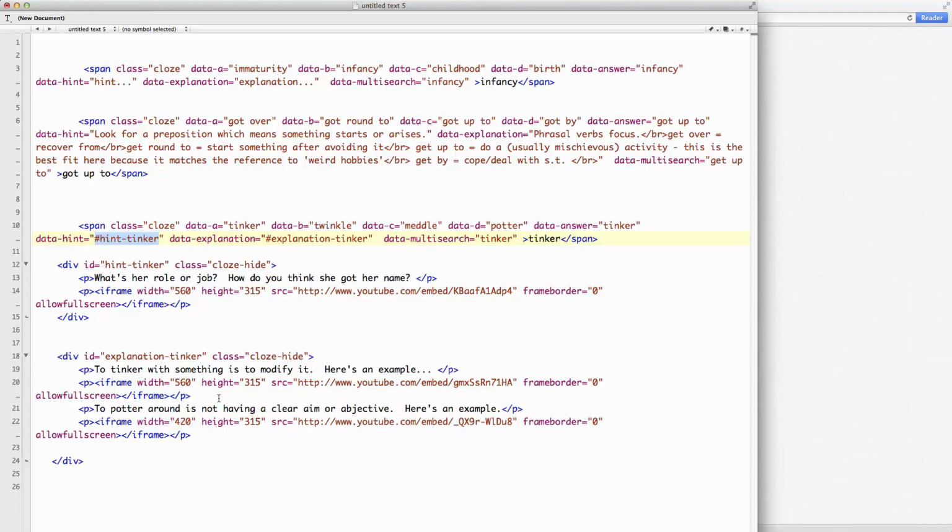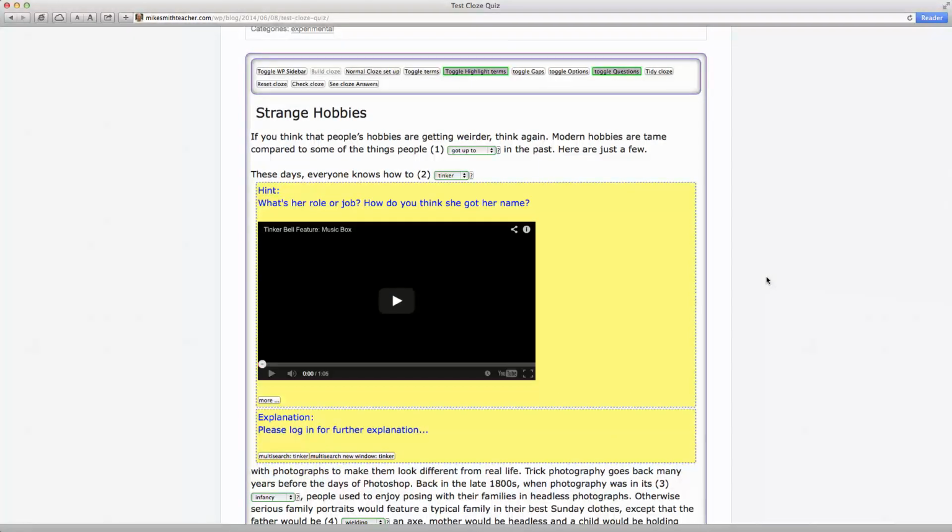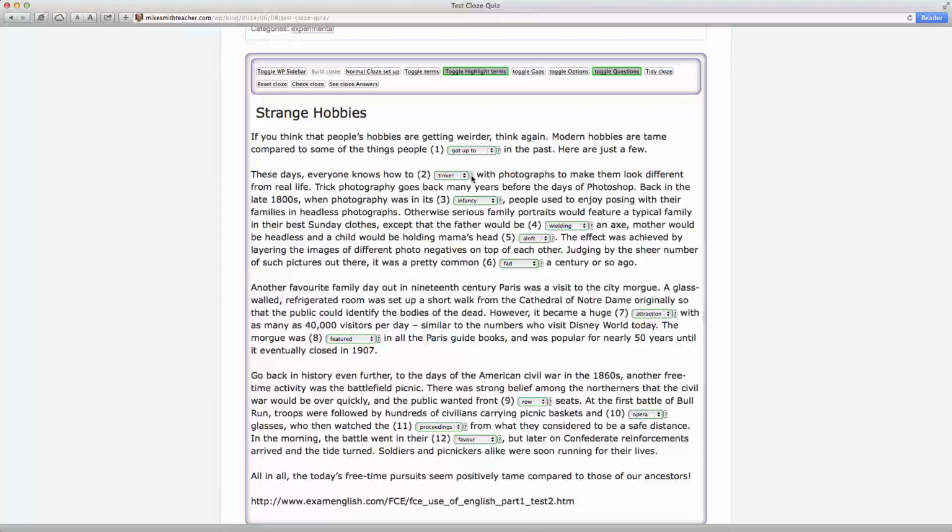Similar kind of thing. In addition to that, as I mentioned previously, you can also integrate it into your subscription plugin, if you like, on WordPress, and allow this content to be hidden unless someone is logged in. So that allows us to do multimedia in our hints and explanation.